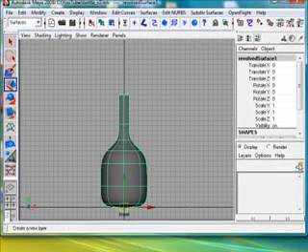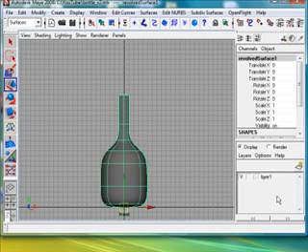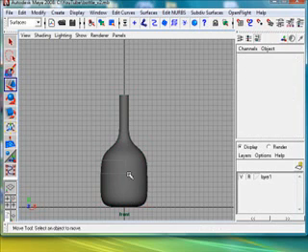Step 4, click on the Layers button to create a layer. Position the cursor on top of the layer and with your right mouse, choose Add Selected Object. This way you put the revolve geometry on that layer. Now, if you click in the middle square of the layer until you see the letter R, that means you are referencing that geometry and this geometry becomes non-pickable, so you don't pick any of the components by mistake.